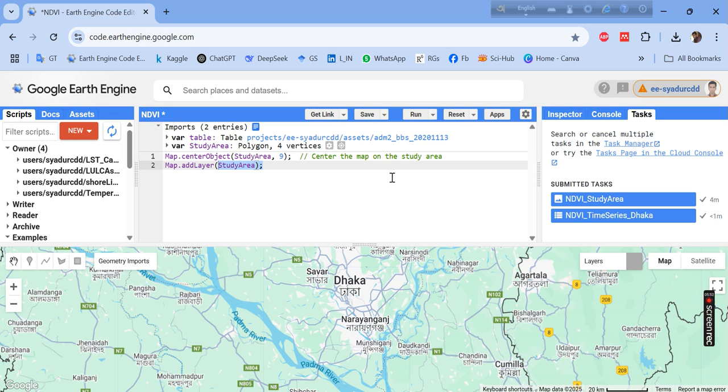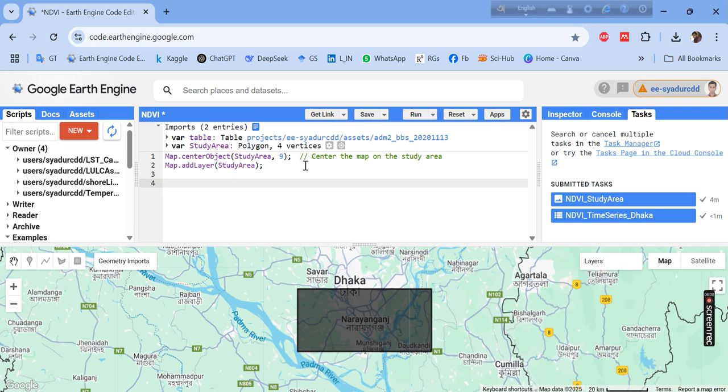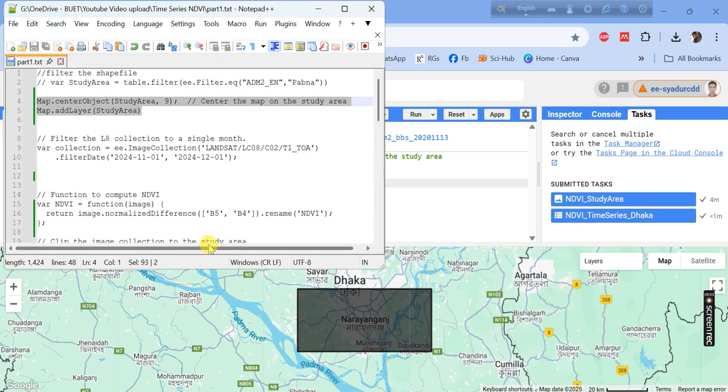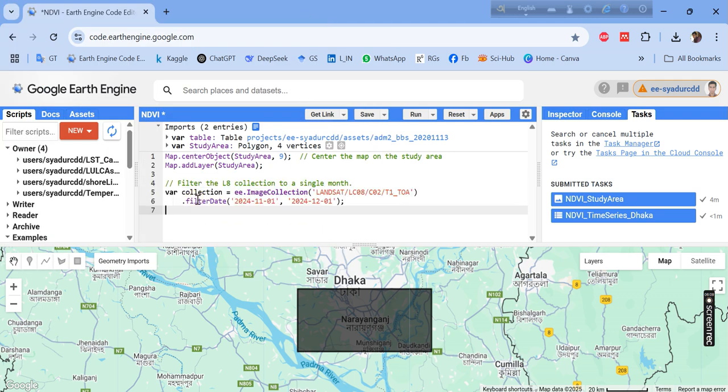You have seen that the map goes to our desired point. Now I am going to collect the images. In this study we are using Landsat 8 reflectance, and you have seen that we call a collection variable where we use the image collection command with Landsat 8 reflectance, and we collect images from the month of November 2024.